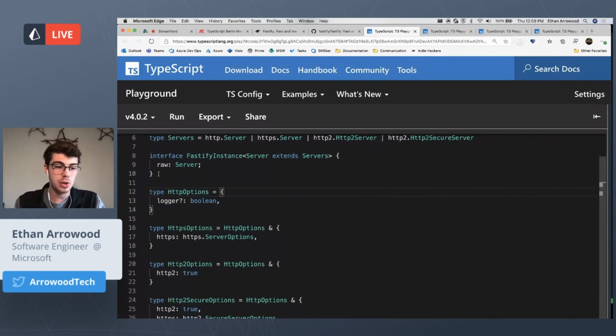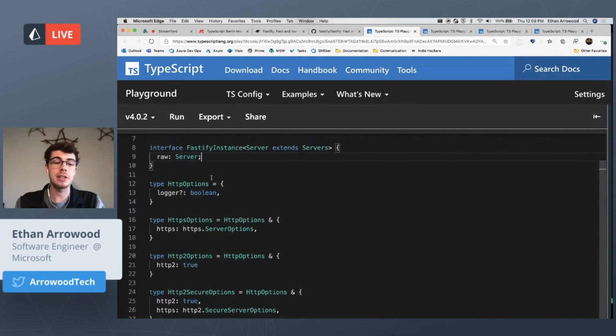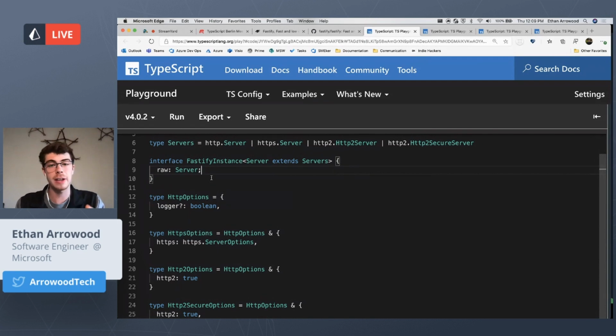In our type definitions, let's start with this first interface called the Fastify instance. And this will make a little bit more sense in a moment. But here it has a single generic, server extends servers. So this generic parameter server is going to be one of these 4. And in this simplified example, we're just immediately passing that generic to this other property raw. In the real Fastify, there's a ton more properties. In fact, in later examples, I'll show you a couple more things the Fastify instance can do than just share what kind of HTTP server it is. But the important thing here is that the Fastify instance needs to have a specific HTTP server.